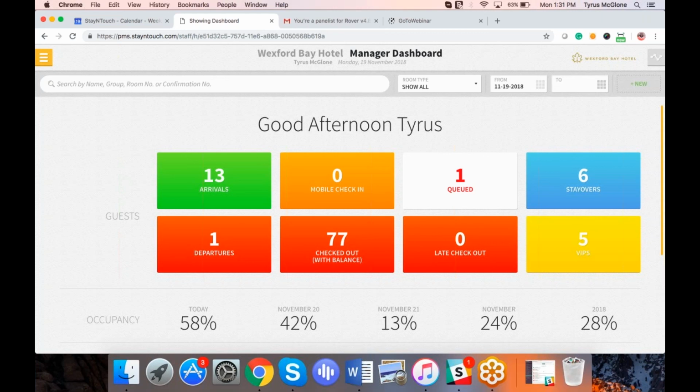Excellent. Next question is on statistics. Can you look up statistics on a rate code or only company and travel agency? So it only goes to company, travel agency, or the actual guest reservation. So if you were to go into a guest reservation and go to detailed and sort by that month, you can actually see the rate code that guest will have.